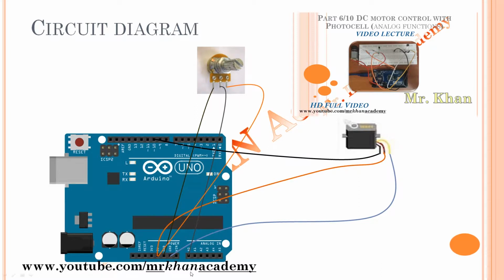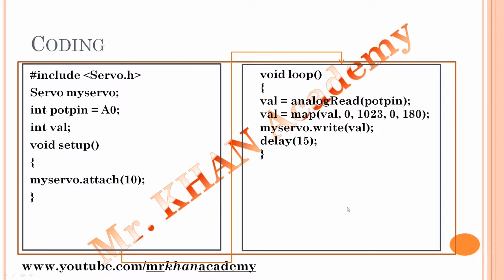That time we come to know that exactly here with the help of A0 to A5, whatever the pins I am using over here, analog input, that I am sending the 10-bit data. As I am sending the 10-bit data, that value ranges from 0 to 1023. Then according to that range only I am going to control the angle of the servo motor. Now we can see the coding part, exactly what I am explaining over there.